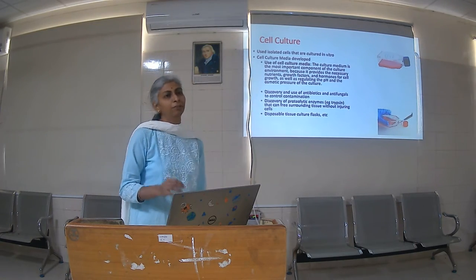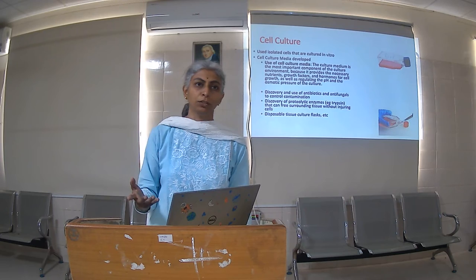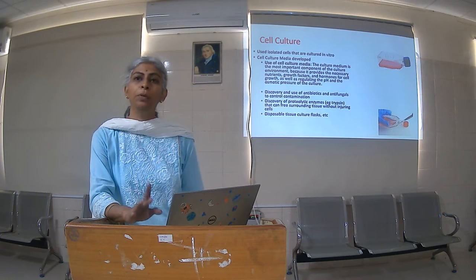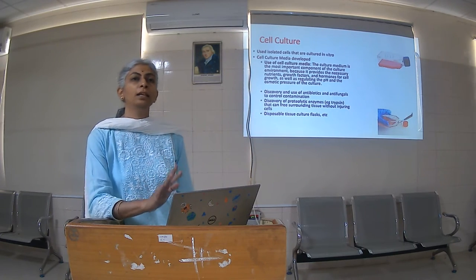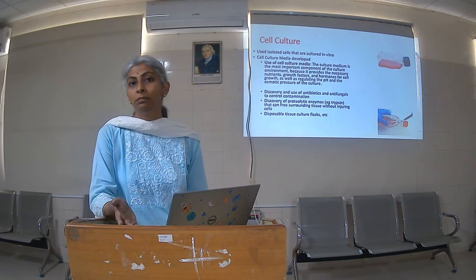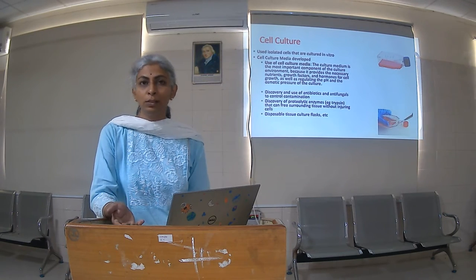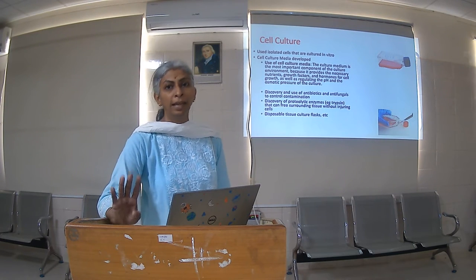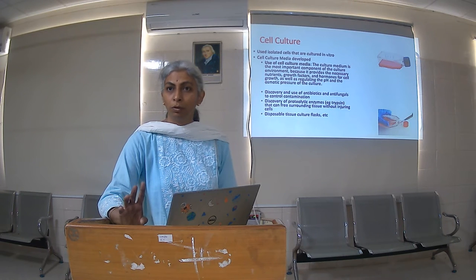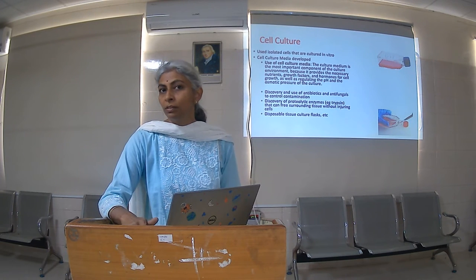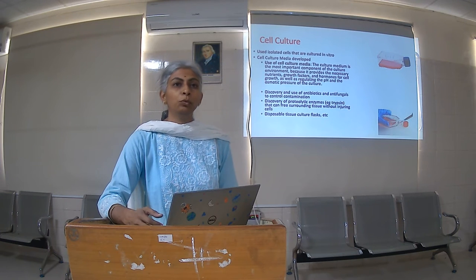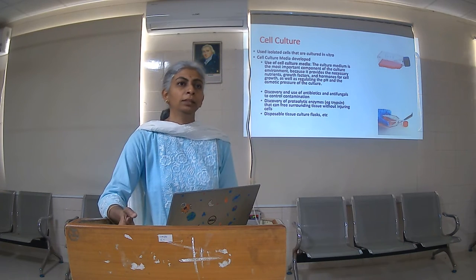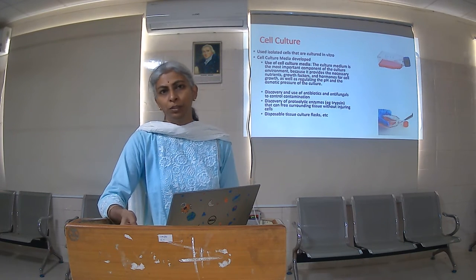Now cell culture itself, when it came around, so if you go back to the history of cell culture, this started only after the 1930s and became popular in a big way when the cell culture media became commercially available to a large extent. So, these components were standardized and became commercially available. Besides that, the second most important thing which really helped people to develop cell culture laboratories was the discovery of antibiotics and antifungals. Because the growth media that we are going to give, or that people found, had a big problem: microbial contamination occurred very quickly.